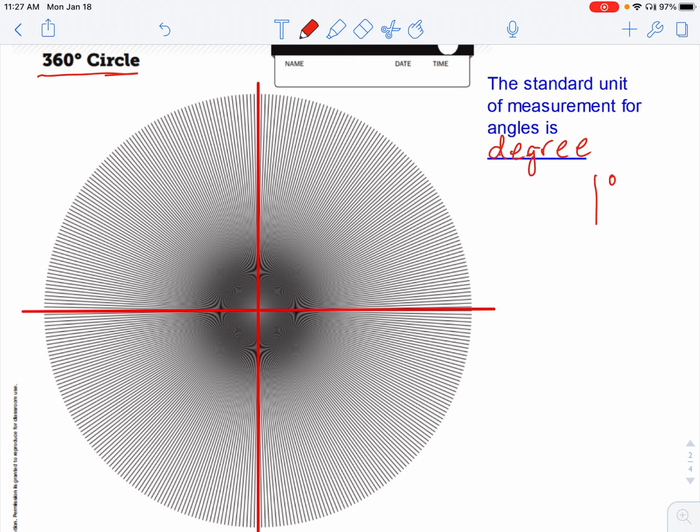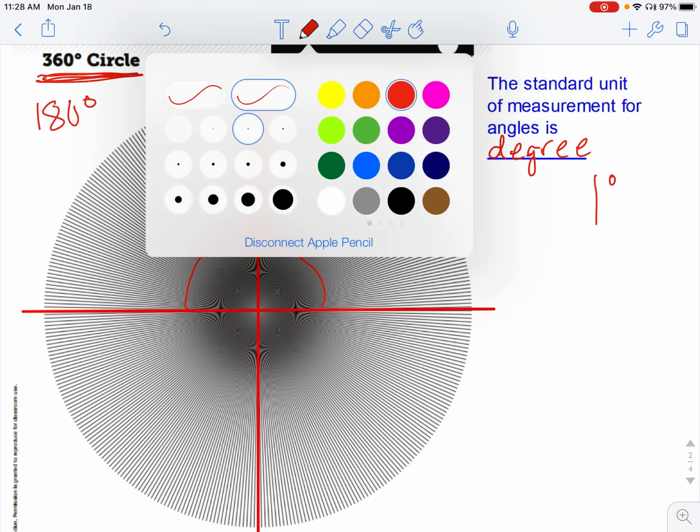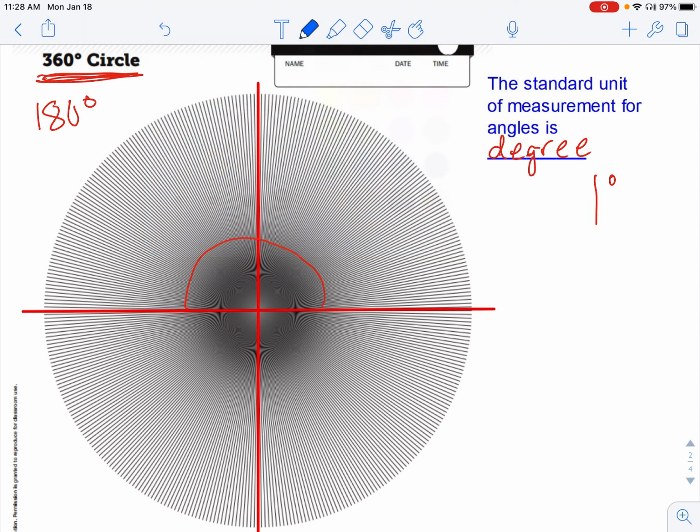A full circle, you might know, has 360 degrees, and you've probably heard that in figure skating or other sports where you do a 360 turn, which means you make a full circle. If you do a 180 degree turn, that would mean you just go halfway around, right? And we, of course, know our favorite angle, a right angle. I don't know why it's our favorite. Just a nice round number. A right angle would just be 90 degrees, like here.